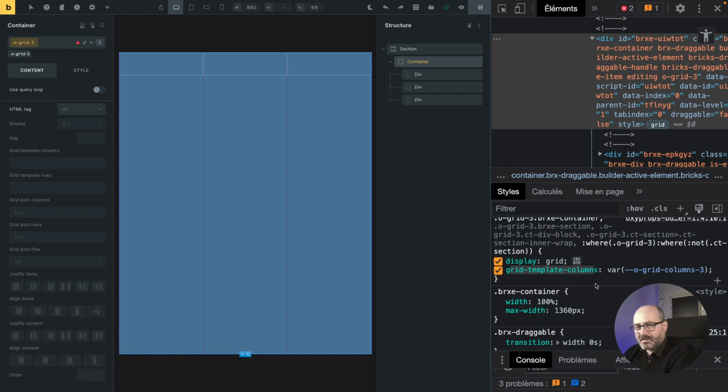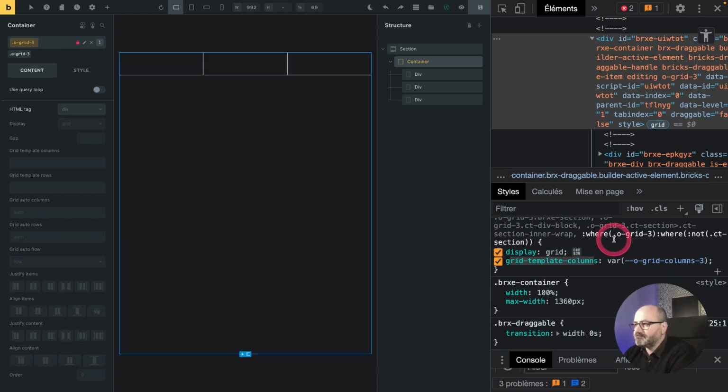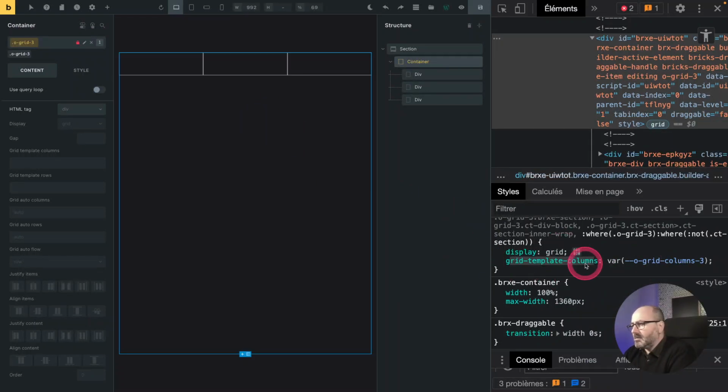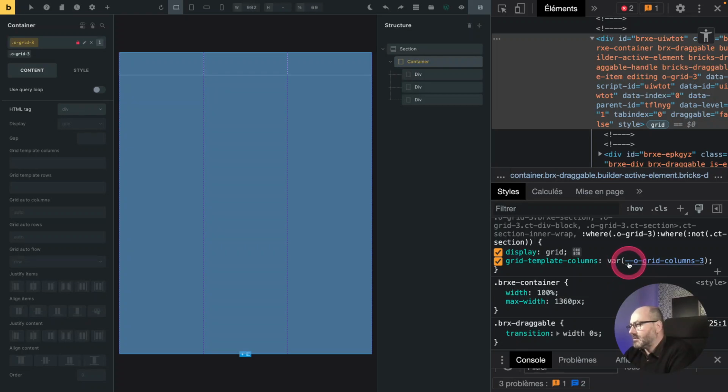Let's make sure my head is not in the middle. So this is the class definition. So to reproduce this grid, you only have to assign the --o-grid-columns-3 CSS variable to the property.